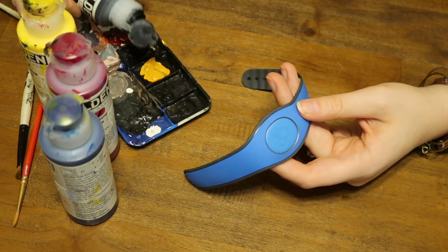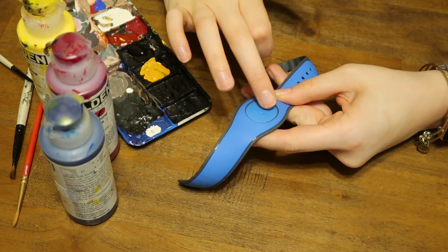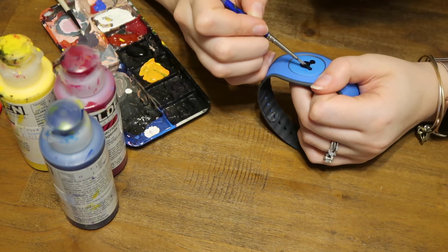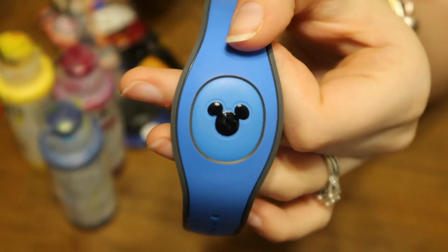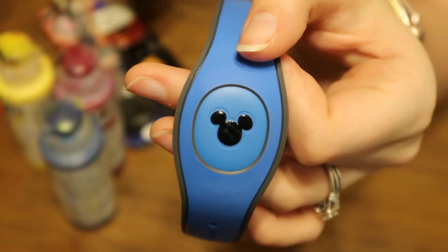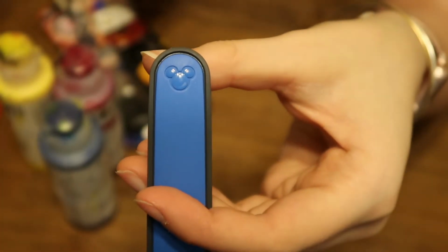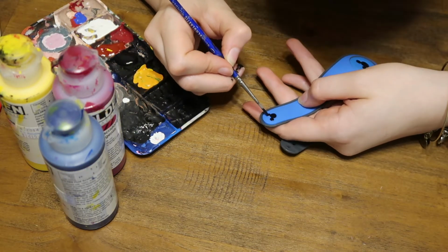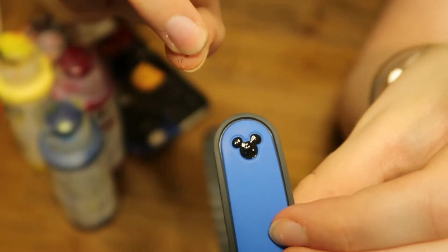I'm gonna just pour out some black on there, and I'm going to paint basically the whole Mickey head just black. Beautiful, just like that. So same thing, we're just gonna let that dry completely before we move on to our next step on this. But while I have the black, I'm gonna do the same thing to the little baby Mickey head. Okay, and there we go. There's our little baby Mickey head. So we'll just let those dry.